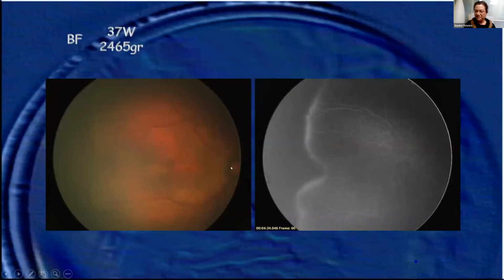And I keep receiving babies like this. This is a second baby that came to me, and they wanted me to see this ROP, but it was not an ROP because it was 37 weeks postmenstrual age. I just have the late times of this baby because it was difficult; I missed the first times of the fluorescein angiography.